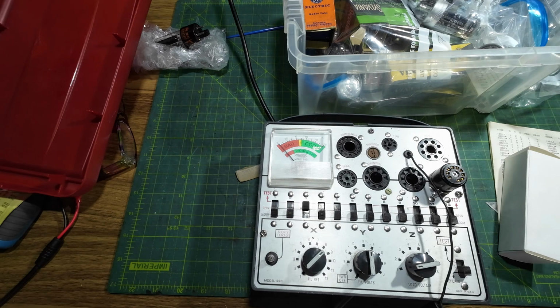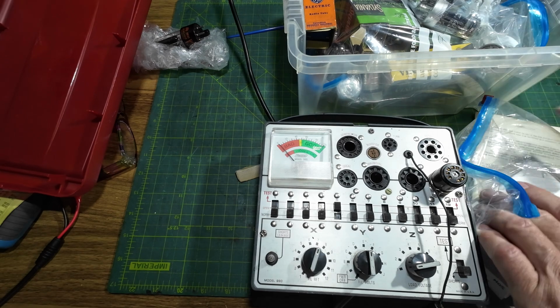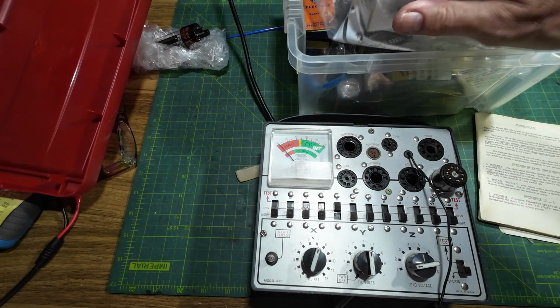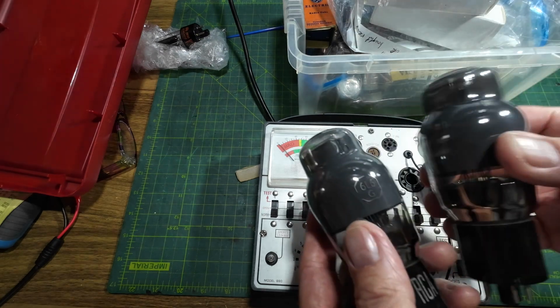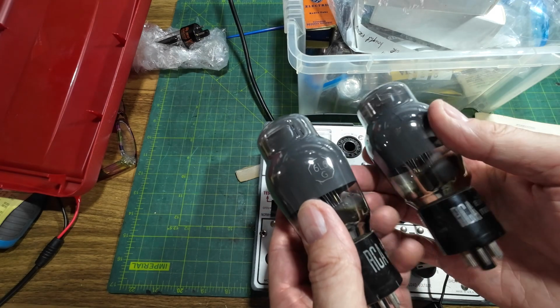And I'm afraid that's the end of the tube testing. So yes, that's a really nice set of tubes and a really nice pair that we've got here.